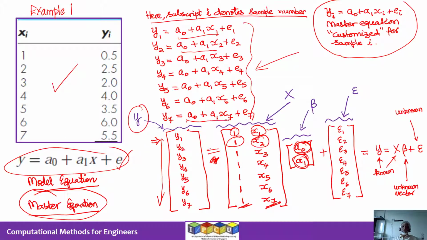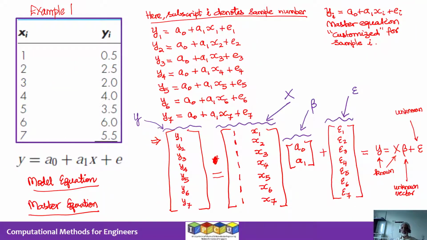So you have this matrix which I call X, which contains a column of ones. As you can see, there are only ones in this column, and that column is required so that we can estimate the value of a0. And then you have a column containing the x values for experiments 1 to 7 in that order. That column is used to estimate a1. Plus, now we can stack up the errors e1, e2, e3, e4 till e7 in this particular way. I've used epsilon here, but you can understand that e1 is equal to epsilon 1, e2 is equal to epsilon 2, etc. So you have the error vector here.